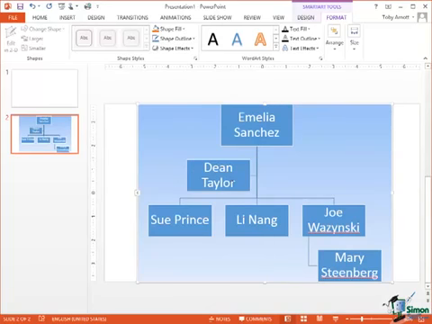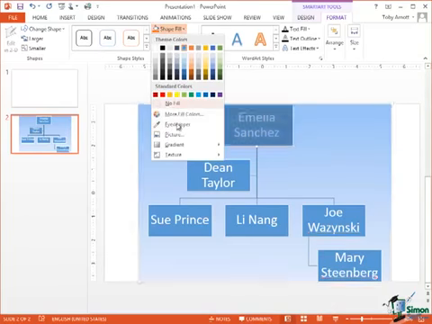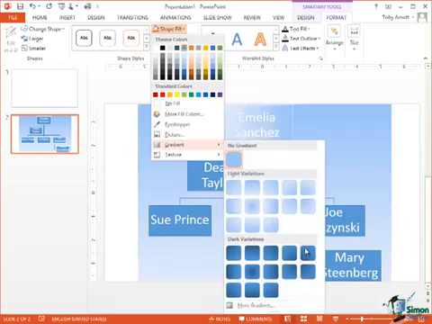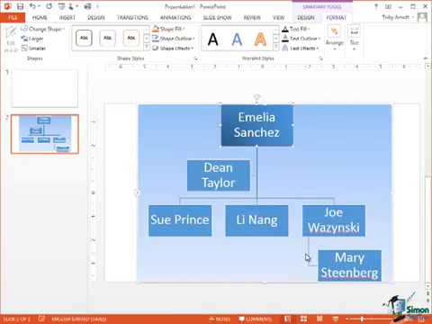Whereas if I chose an individual shape like Emilia Sanchez and went into Shape Fill for Emilia, maybe again went to Gradient, one of the darker gradients, clicked on OK, I would be filling one of the individual graphics within the overall SmartArt graphic.